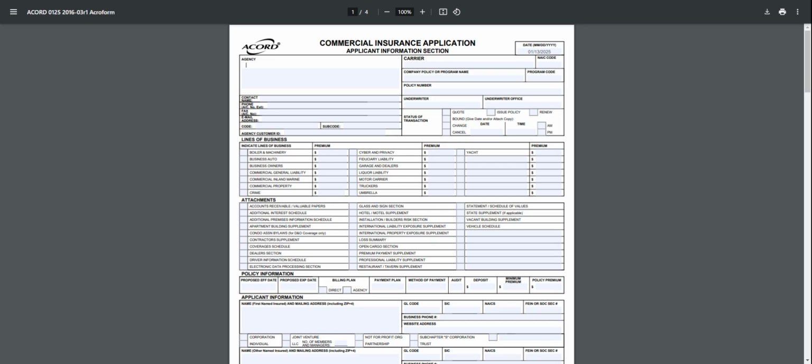Next, you'll fill out your agency information. Now remember that we're only going to fill out the fields that are necessary to get a quote from the insurance carrier. You don't need to fill out every single box, just the essential information in order to generate a quote. Right below that, you will put the address and city and state where your insurance office is located.